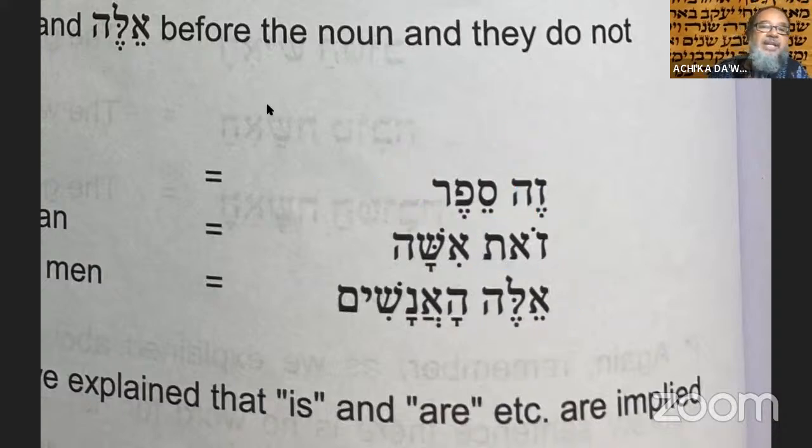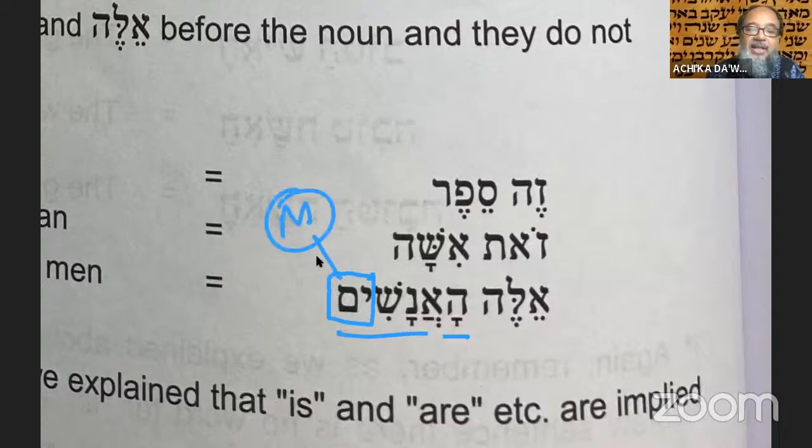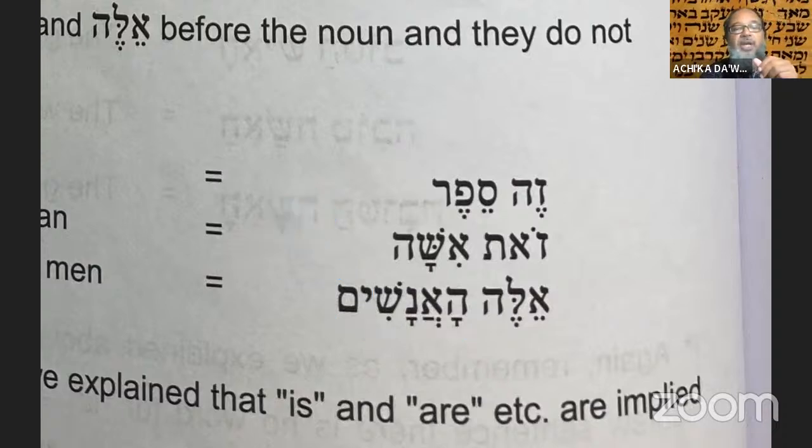So basically, as we've learned before, that's the ha anashim. Ha, the, and then here's the mem. Ha anashim. You know it's masculine because it has this im on the end. So just focus on the pieces of the puzzle. If you know your vocab, you'll be like, oh, I know what that is. So anytime you look at a word, the first thing you want to start doing is dissecting the word in your brain. That's how I'm going to dissect that. Then I know that's an im. That's anash, which could be enosh, depending on how you pronounce it.